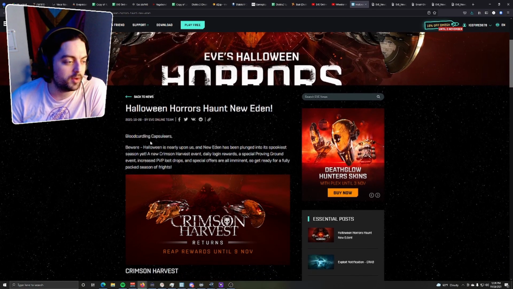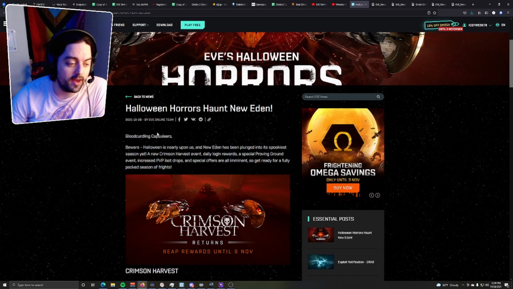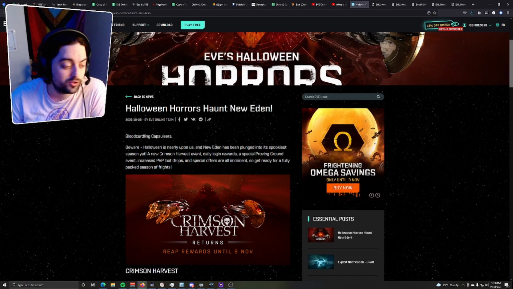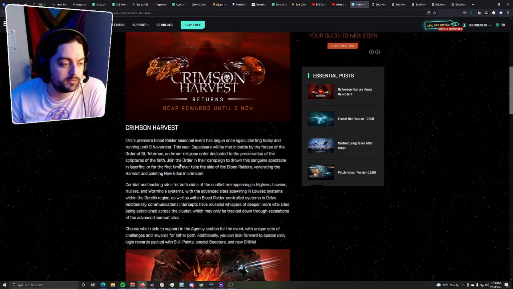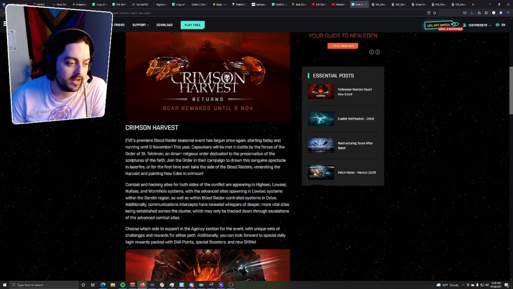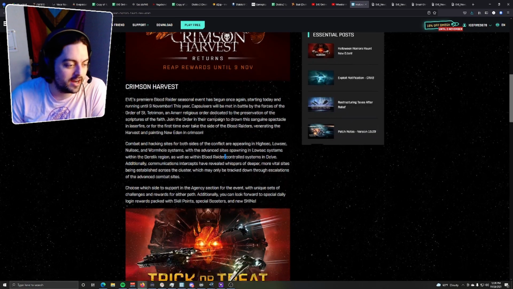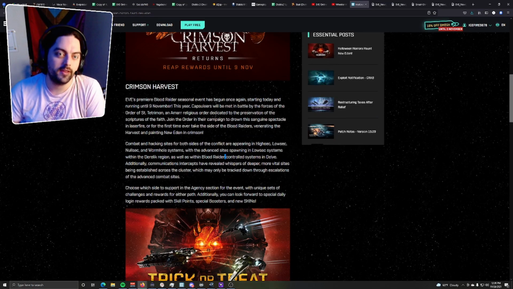So we have blood-curdling Capsuleers. Beware, Halloween is nearly upon us, and that means we're going to be having a sweet event. It is the Crimson Harvest. It is against the Blood Raiders and Order of Tetramon, and interestingly, you get to choose a side. So there's going to be combat sites, data sites, and PvP. That's the real bulk of this event.